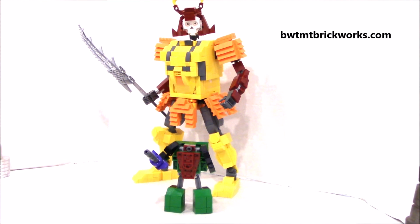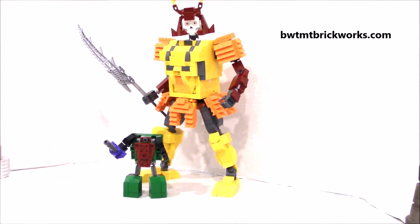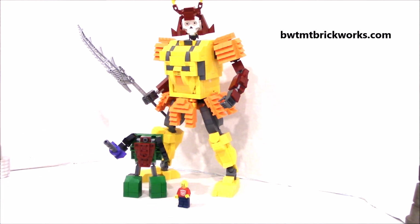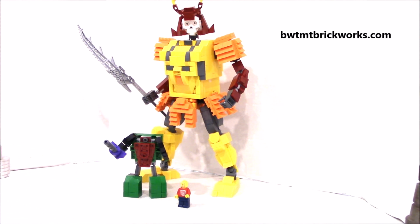And there is Bludgeon, big Bludgeon and little Bludgeon. You can see the size. And here's a minifigure for comparison. So he's pretty big. Little Bludgeon is about 3 minifigures tall, and big Bludgeon is, as I said, about 12 inches tall, or maybe even a little more with the horns on his undead samurai head.